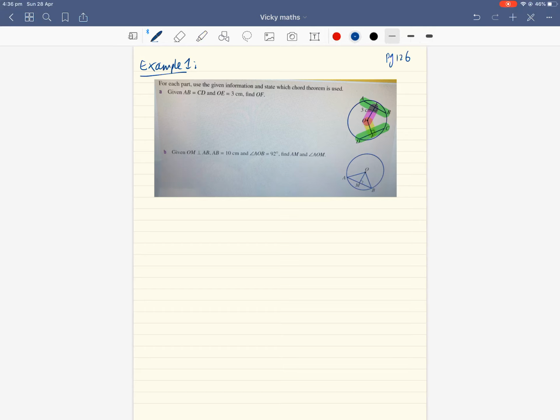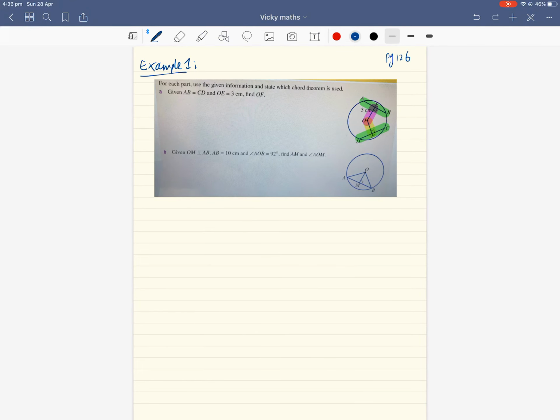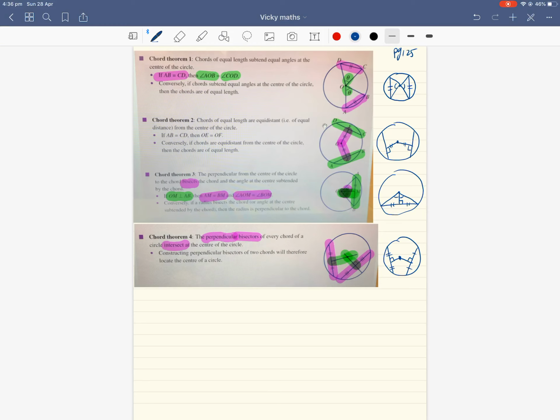Alright. Now, when we're starting off these circle theorems, you're probably better off having a cheat sheet of all your circle theorems in front of you until you learn it off by heart. So essentially, we're trying to match up, out of the 4 possible circle theorems that we've learned today, which one fits the question that we want right now. So we've got 2 chords which are equal, and we're trying to find the distance joining back to the center. So flip back to your chord theorems. I'm trying to figure out the one which has 2 chords and then joining back to the center.